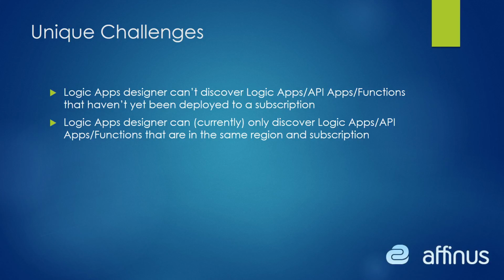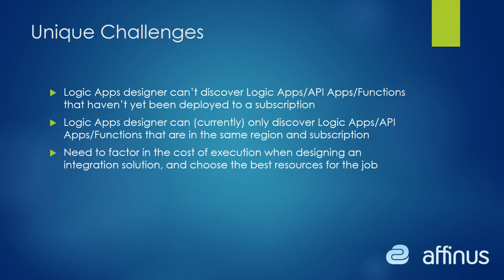This isn't necessarily a problem for a small application or a small business, but if you're a very large enterprise and you have applications spread across the world, this can start causing issues as you go forward. One of the new things you need to do as well is factor in the cost of execution when you're designing an integration application, and choose the best resources.